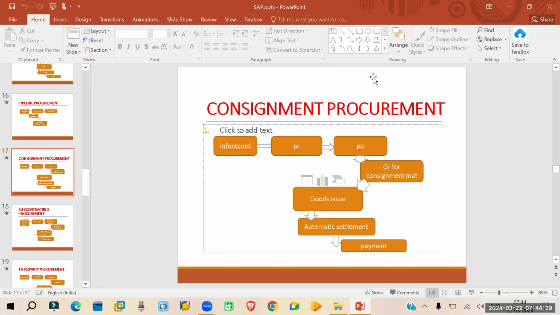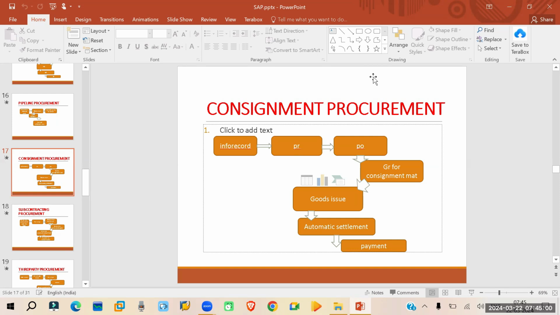Okay, so if we start from scratch, first, let's say there is a demand for the product. If we go from the starting, once you have identified a demand for the product, first you will create a purchase requisition.